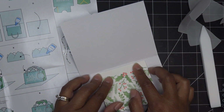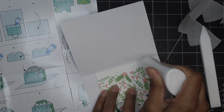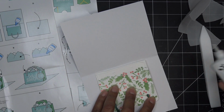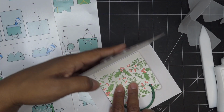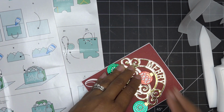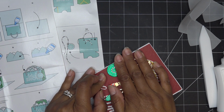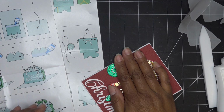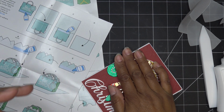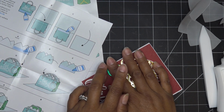So we have that side. And I always like to put the glue right away on the other side, just because when I squish it, it might have some movement it wants to do, so I'd rather the card be able to do that now, you know? So that's all I'm showing. Put the glue, close it up. And I always want to tuck as much as I can in, because that'll help us when we open it up. And I love the way Diamond Press makes their little pop-ups, because they do split it down the center, basically, and that gives you that give so you can open the card really easily and nicely. So I'm just going to hold that down for a little while.